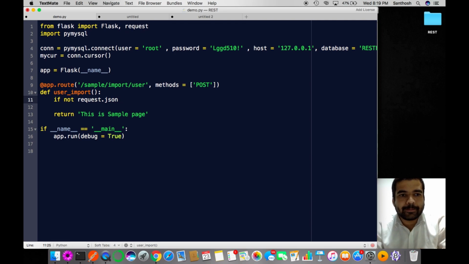To do that, I'm going to use or here, or not. This is a NOT gate. So if anything fails, then execute that particular statement.